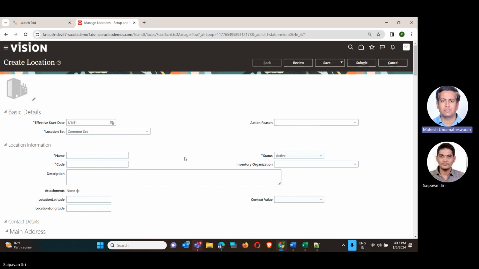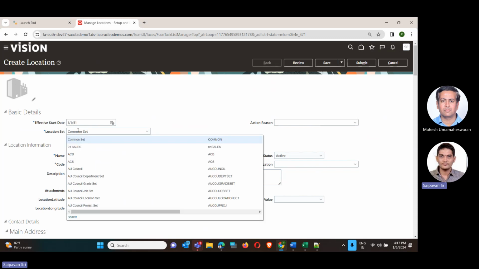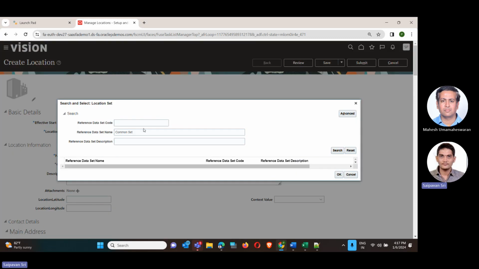Here we can give the effective start date, and here we can give our location reference data set, which we created earlier.